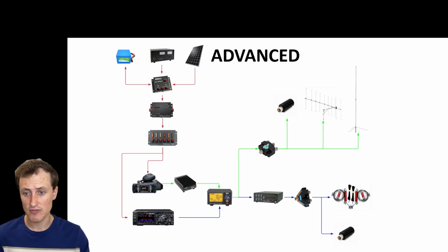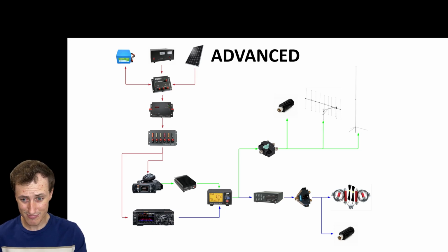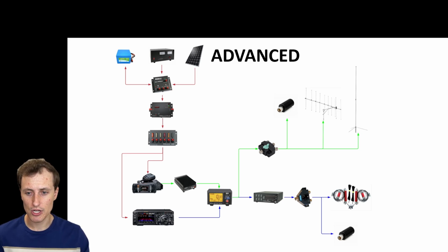That power gate specifically from West Mountain Radio does have a small 10 amp solar charge controller in it, so it'll do 60, 80, maybe 100 watt panel. But if you wanted to do any more solar than that, you'd need a larger dedicated solar charge controller. But essentially, the idea is we have both mains power supply, battery backup, and solar to recharge everything into this automatic seamless power switcher. After the power switcher, we go into a voltage regulator.